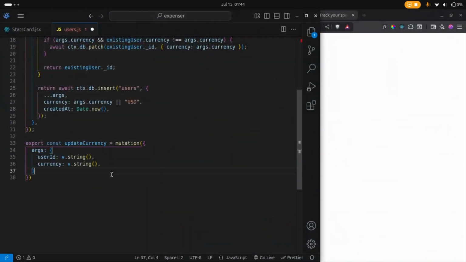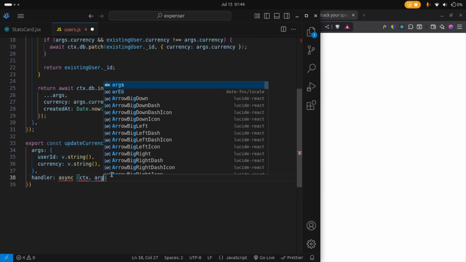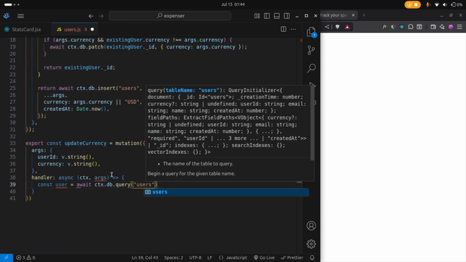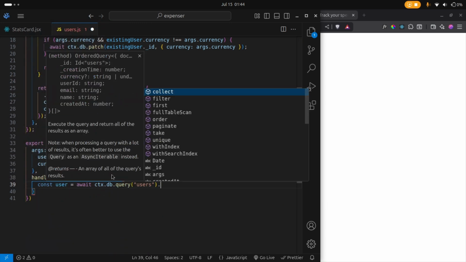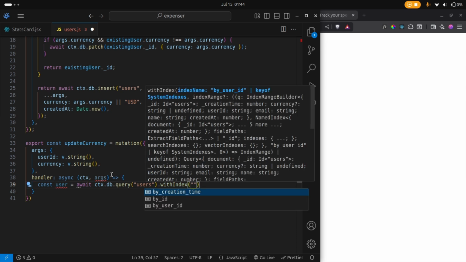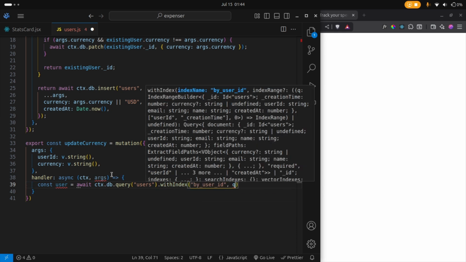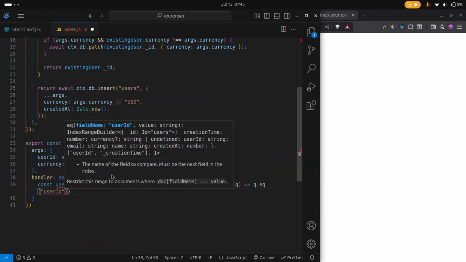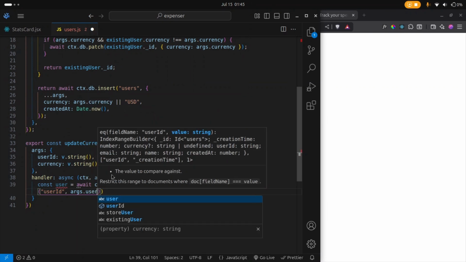And then we're going to have a handler here, which is an asynchronous function, passing the context as well as the arguments, where we're going to say const user is equal to await context.db.query, and we are querying the users table, and we're querying it with index of by user ID. We're passing a callback function here. We're going to say query.eq user ID, then passing the args.userId.